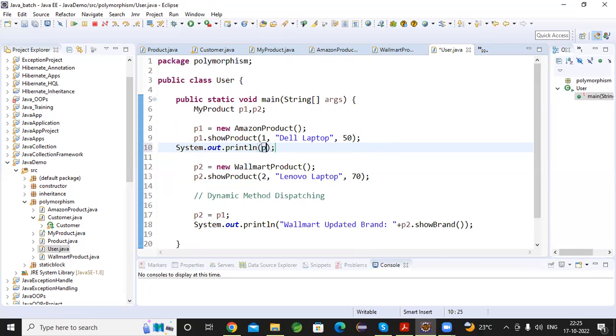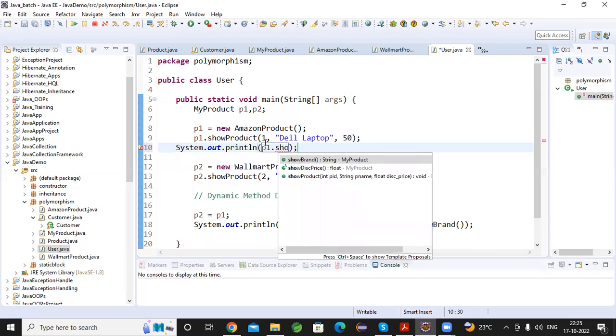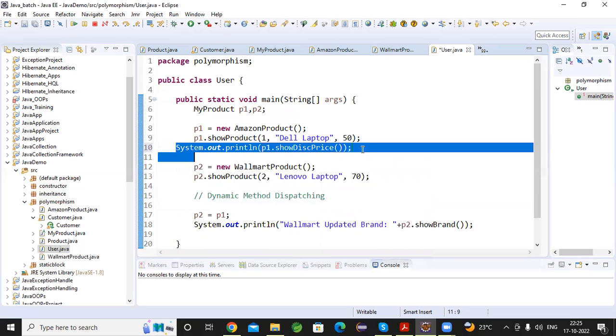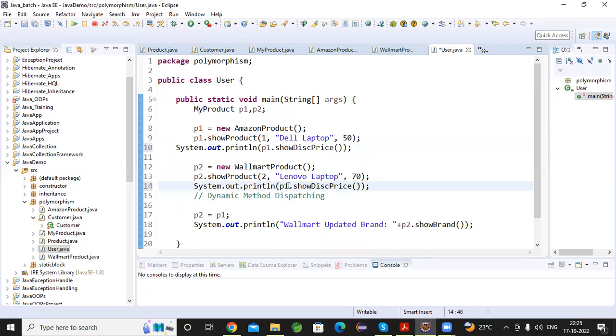Say you want that, so discount prices. And here also, discount prices for P2.